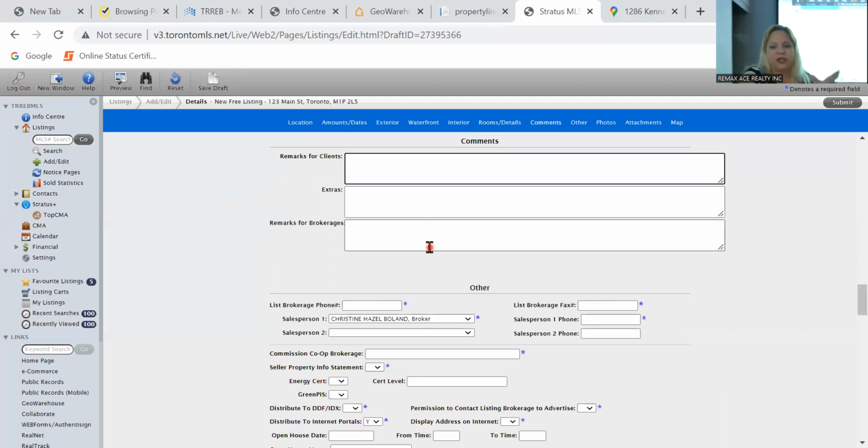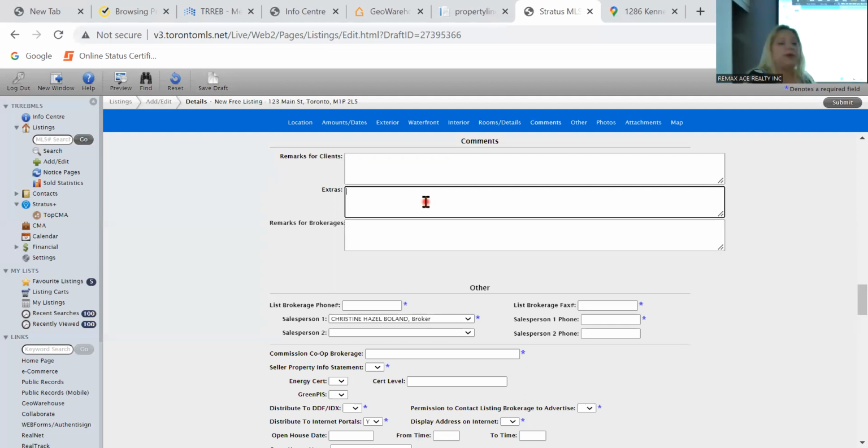So some of the quick tips that I can remember off of that is that you don't want to necessarily repeat stuff that's in the beginning of your listing. So if it's a 3+1 bedroom, you don't necessarily want to say 3+1 bedroom. You want to put features that aren't in there that you want to add. So you want to say, you know, steam shower and sauna in the basement. We don't have room to necessarily put these room dimensions and descriptions and extras that are in the house. So again, draw people in by saying that.